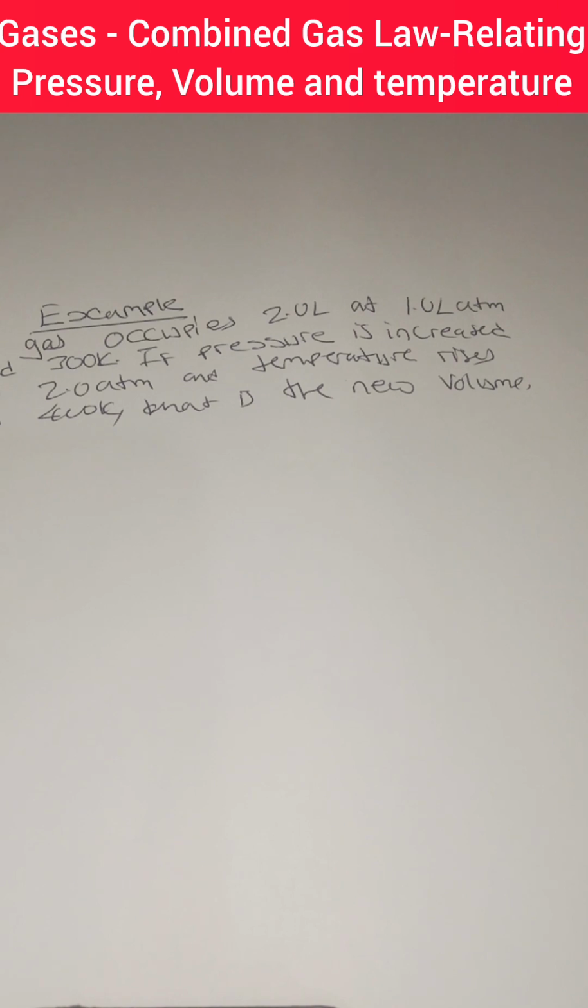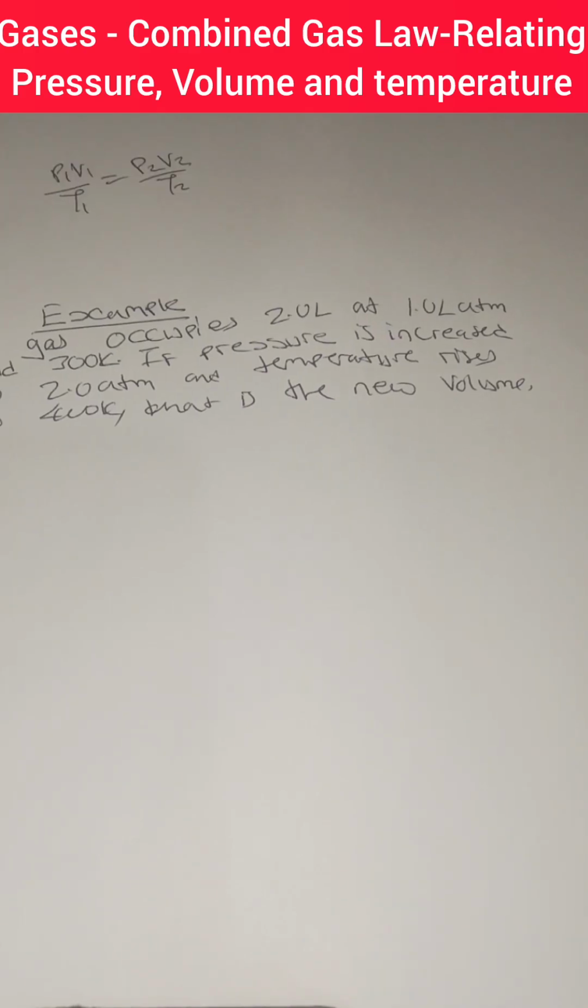So the core concept for today's lesson is the combined gas law, and the formula that we use is P1 V1 over T1 is equal to P2 V2 over T2. That's why we call it the combined gas law formula, because it is somehow a combination of Charles's law and Boyle's law. We will use this formula if you have been given pressure, volume, and temperature, and you need to find, maybe, volume 2, just as in the example below that we are going to solve.